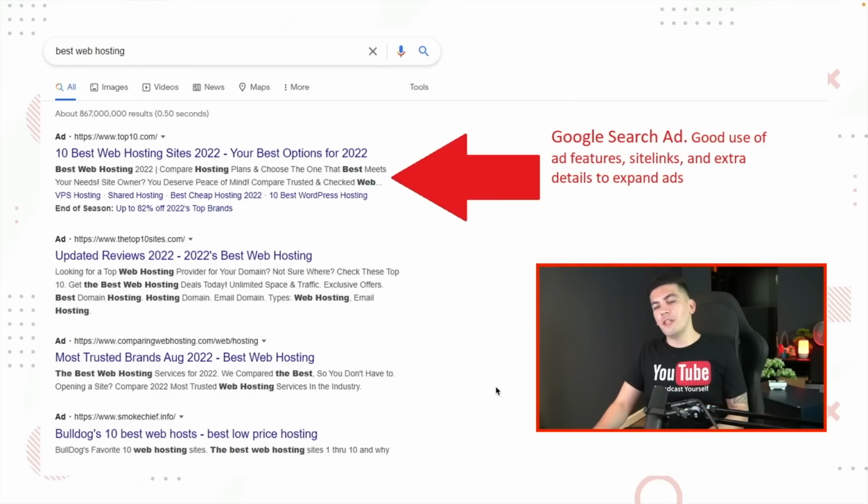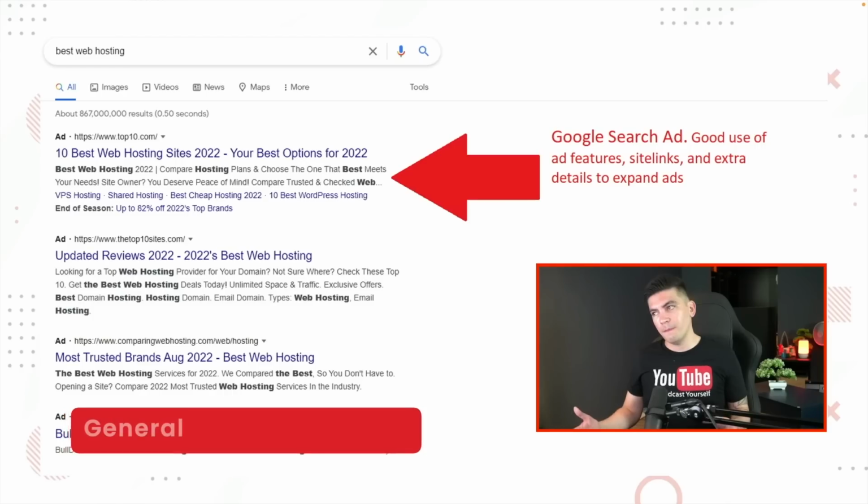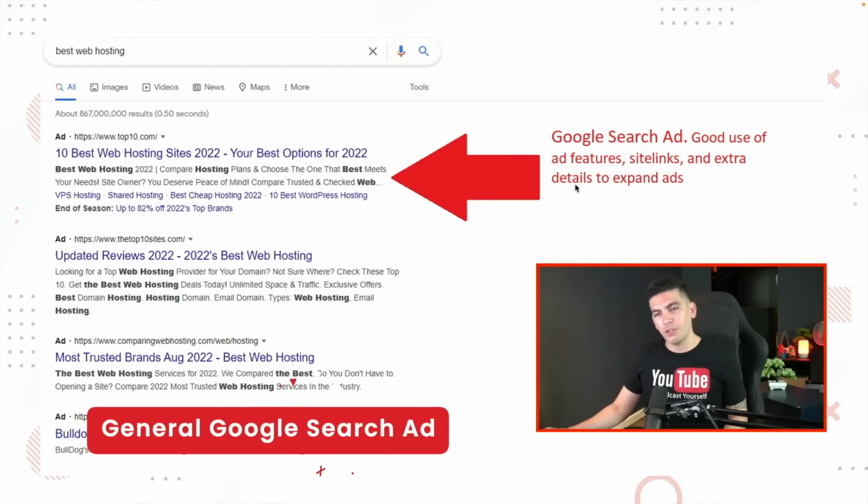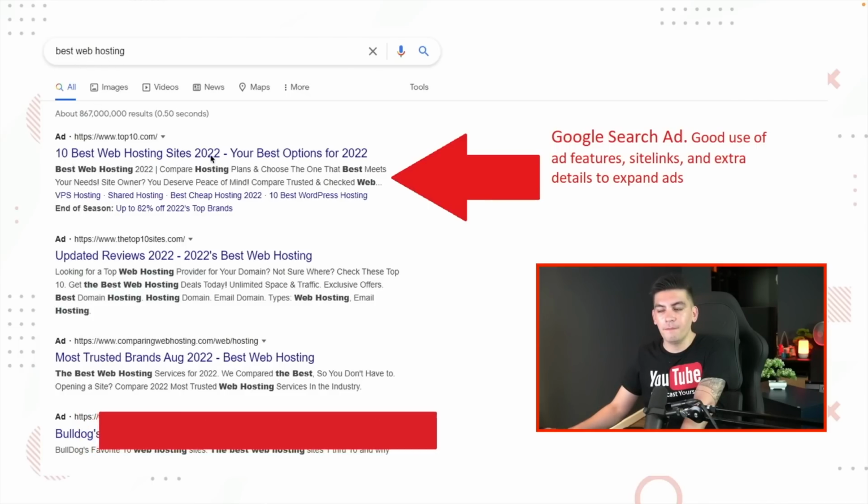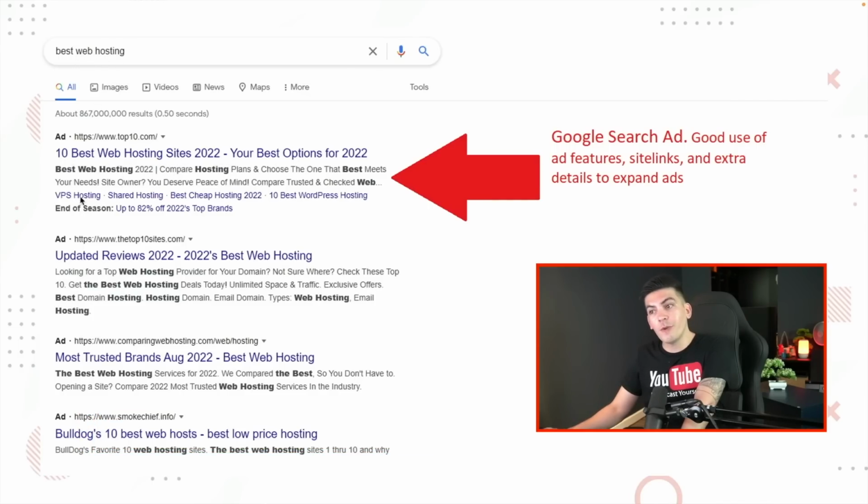Now let's talk about the additional type of ad that we're going to run. This is called a Google search ad, and this is what we're going to make right after we create a dynamic ad. Here the user typed in best web hosting, and we have the title of the ad, some description, and here we have site links, and we also have callout extensions. The great part about adding this to your ad is that users can actually navigate the website right here just by clicking on these ads.